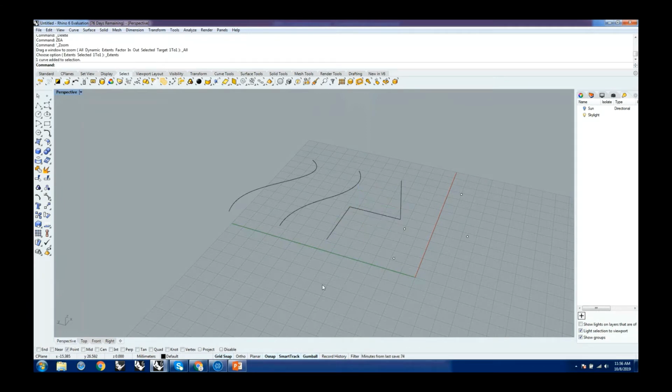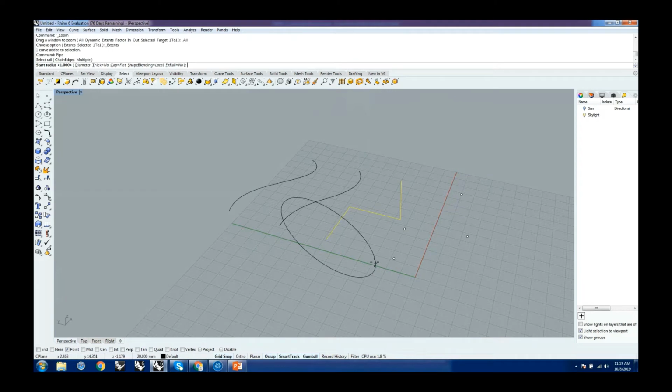How do we do that? I'm just going to type pipe, and it says select rail. Now, what do you mean by rail? The concept of rail here is similar to a roller coaster. You have a rail and you have a car. The rail goes all around, and the car sits on it and just follows it the way it goes. So it's asking you, which is the rail, the guiding polyline. In my case, let's say, okay, this one.